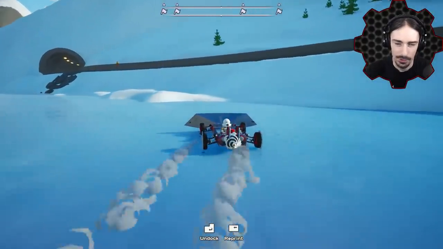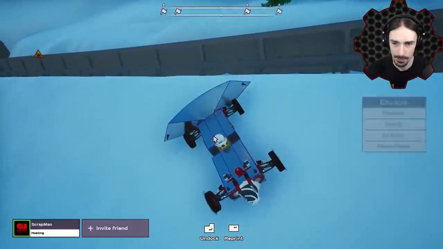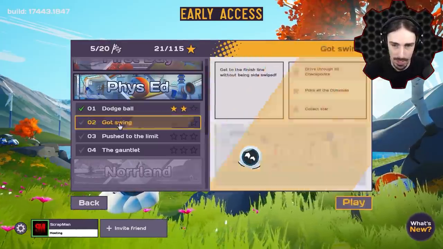All right, cool. So let's get back into the challenge mode and let's actually unlock some of this stuff for the challenges so we can get to break it. All right, so I did 2 out of 3 stars there. I'm gonna accept that for now. Let's go to Got Swing.